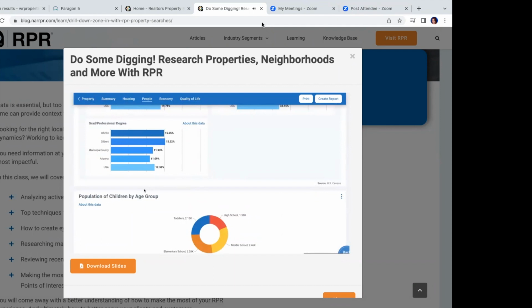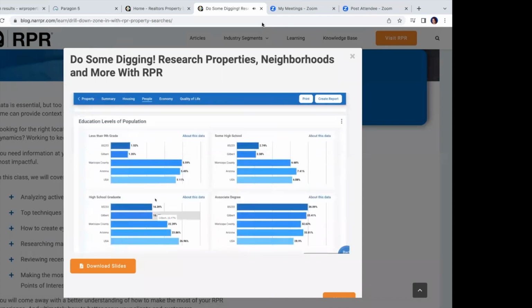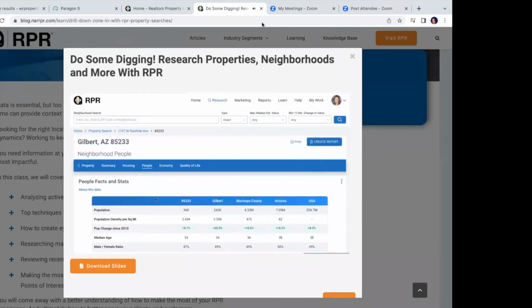Demographic data is updated depending on what the graphic is. It's usually annually. We get it from US Census information. So you can have this at an open house. A lot of the times your clients or customers or visitors to open houses may start asking, are there kids in the neighborhood? Is there this? Is there that?